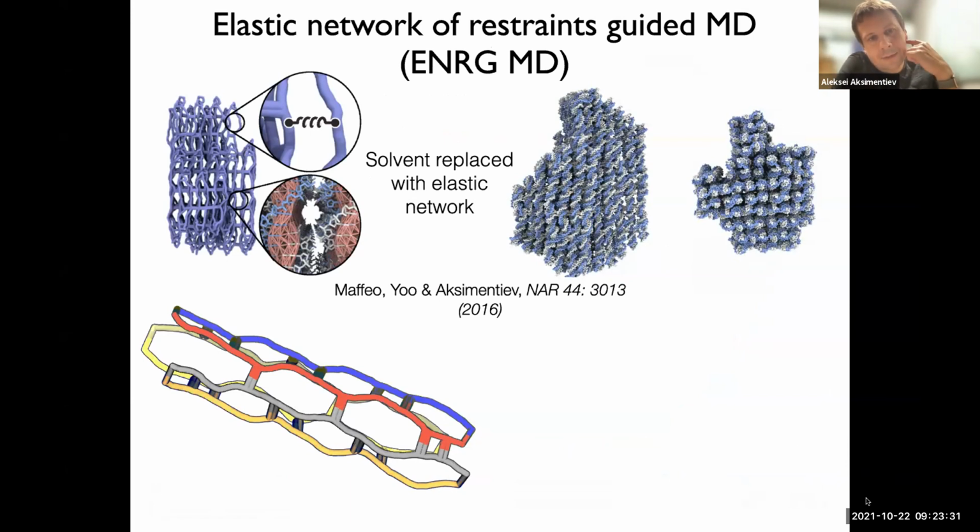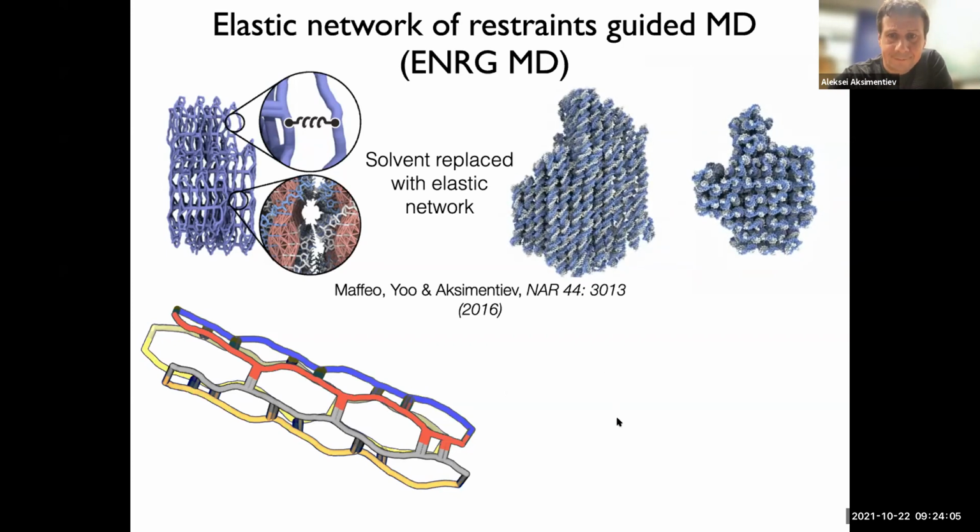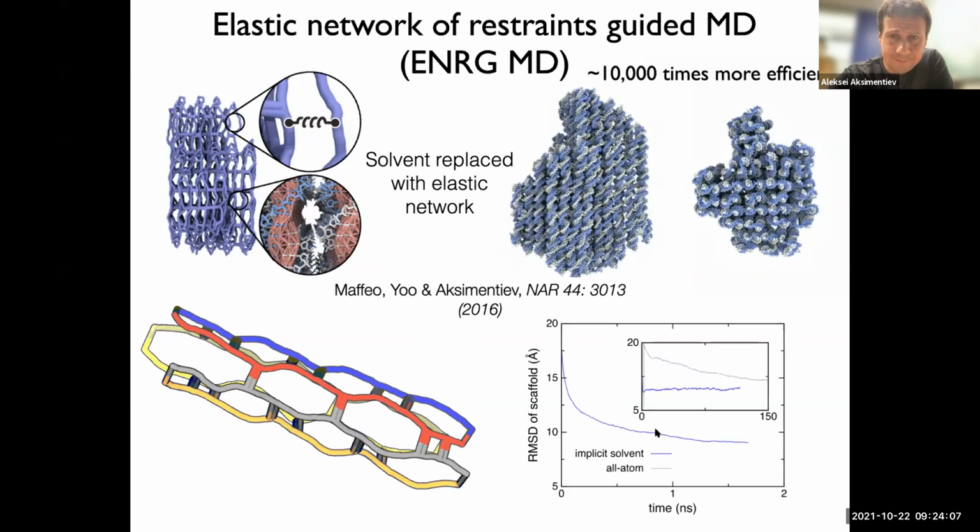So what we did is, you can call it, an implicit model type of approach. We take our all atom simulation and we run it in vacuum. But since we know the local distance, what should be the local distance between helices, for example, if you look at this image, there's a crossover and then this chicken wire pattern, we can enforce it using harmonic restraints. And it's actually shockingly how well it works.